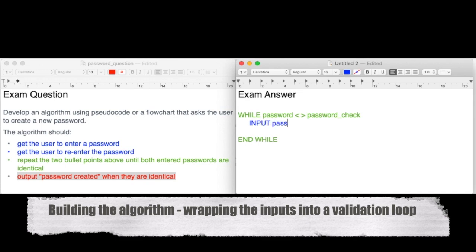And here I've actually put inputs. So here we've got prompting the user for the password itself, the initial password. We're then going to read that in from the keyboard.